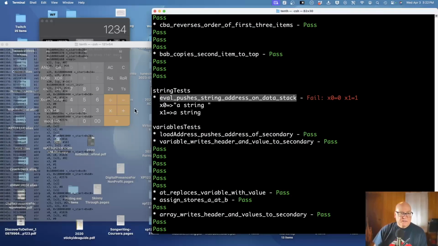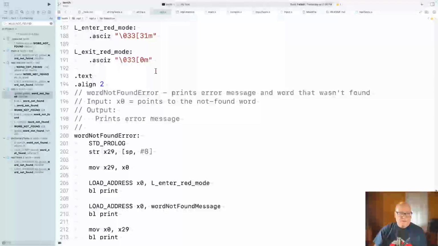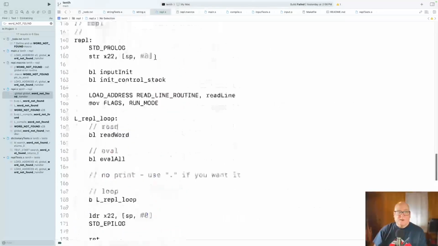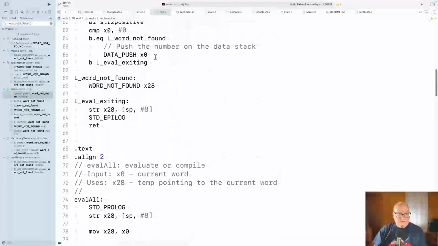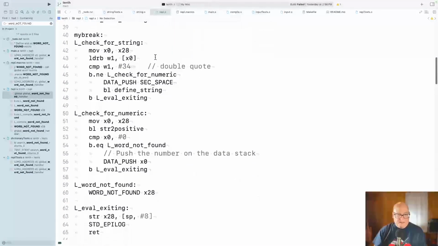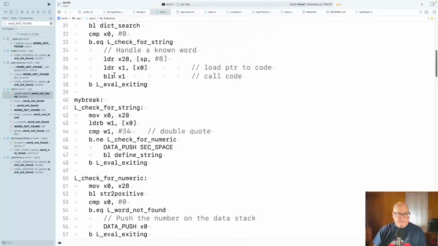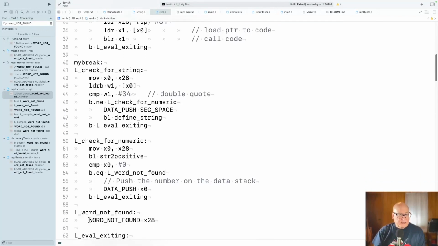Let's walk through and make sure what's going on because that does seem really off to me. I can understand why it misidentified it as not being a string, but why didn't it? If it's a known word, it handles it. It should have been an unknown word. Check for string, check for numeric. None of those should be happy.